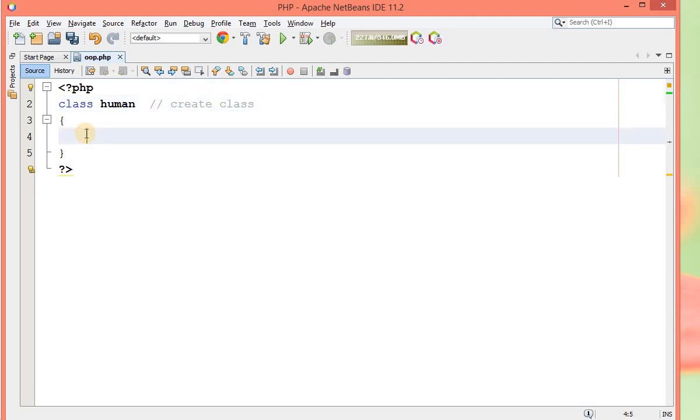Now inside this class, a class can have properties and methods. So how do we declare a property? Till now whatever you were using the term for was variable. Basically, properties are nothing but variables themselves, but if we are talking about a class, then it is a good way to call it a property.